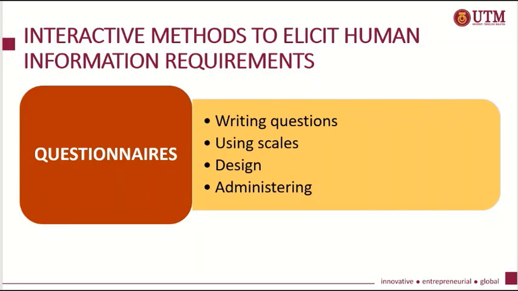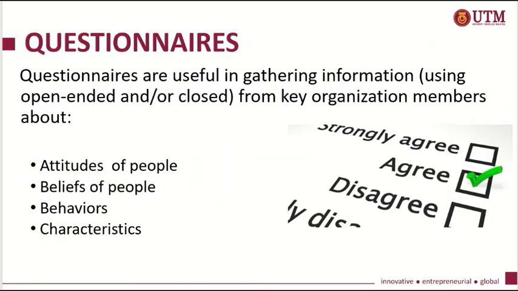Now we will look into the third interactive method, which is questionnaires. There are several procedures that you need to consider in conducting questionnaires, including question development, answer scales, designing, and administering questionnaires. A questionnaire is a set of printed or written questions with a choice of answers developed for the purpose of a survey. A questionnaire can consist of mixed open-ended questions and closed questions.